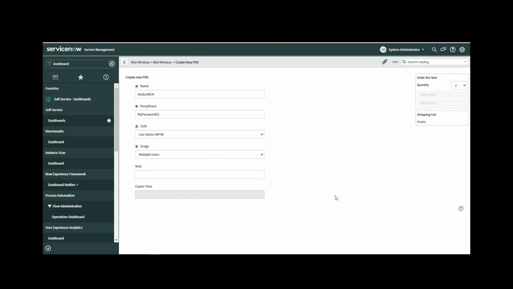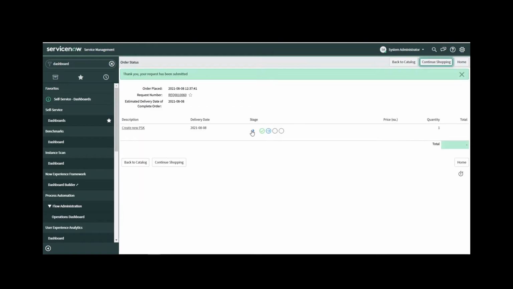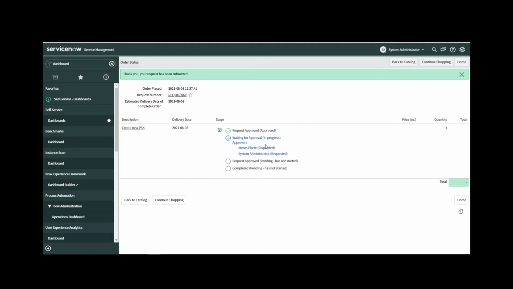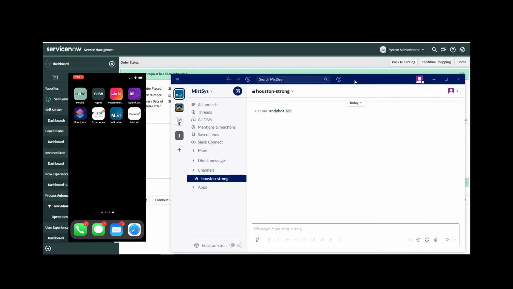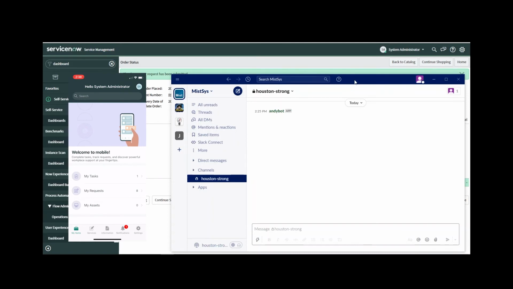And then you'll see in here it says I'm waiting for my approval because I'm an end user. The idea would be that I'm the end user and I don't know anything about this whole process. I just know that I want my Xbox to get Wi-Fi, and you keep issuing me passwords for it once a month. So I want a new password. And so the administrator, you'll see here in a second, I'm going to pop up my iPhone. I've got the ServiceNow mobile app, and I hooked it up into Slack too, so that the networking team or whoever manages this would be able to get live alerts as to what's going on when it's going on. So on my mobile phone, you'll see that I have one new notification and a new task.